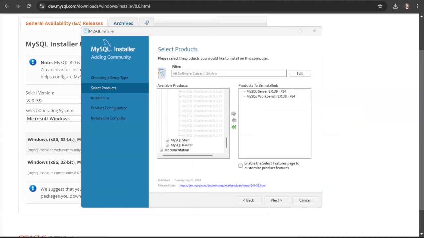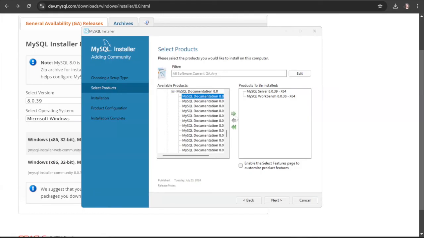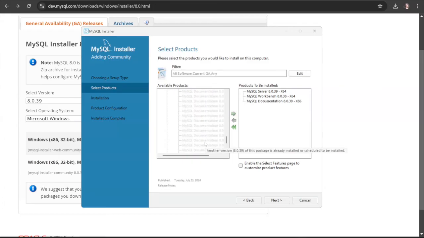I don't need MySQL Shell. I'm not doing any programming language stuff. I don't need MySQL Router, which involves more complex server installations. But I would like some documentation. I can access it from MySQL Workbench, so I'll take the most recent documentation.